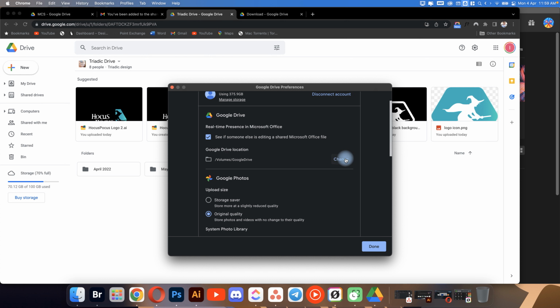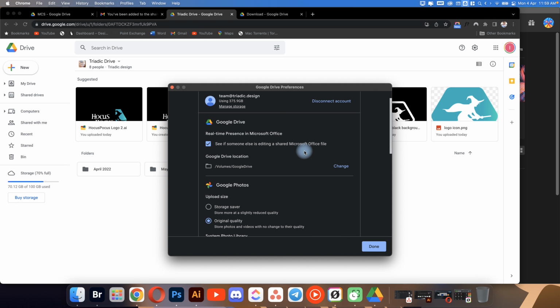Because when you work on a file and add it to your G drive, it also saves it to your own hard drive because you're working on it. It can't be online every time, where you work on it, save it, and have to download it again. So the files you're working on have to be saved somewhere.